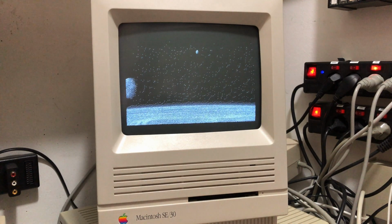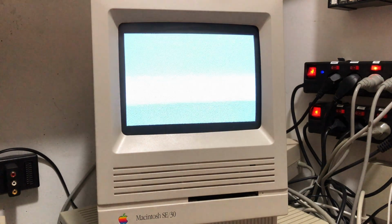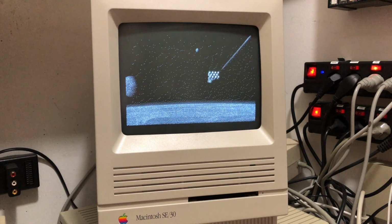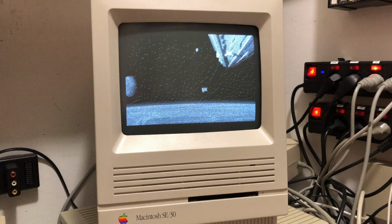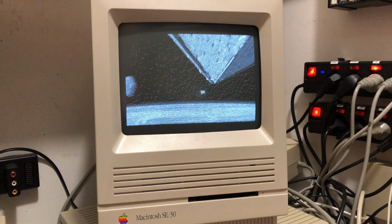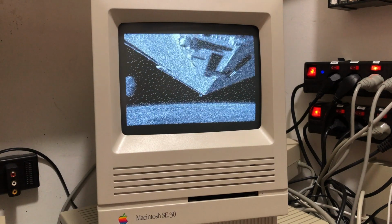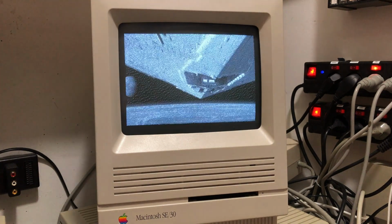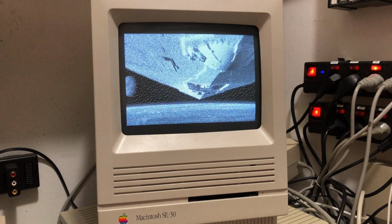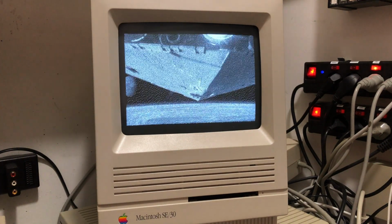Before the most recent iteration of MacFlim, which is now super handy and with sound, the files were huge. They were too big for a regular SCSI hard drive, and also too big for the 1 GB hard drive image I kept on the 2 GB SD card in the BlueSCSI. So what I had been doing all along was to run MacFlim from the PiSCSI connected to the external SCSI bus in the back. I had been using the same drive on both computers, that is the PiSCSI, but it was only lagging on the SE30.